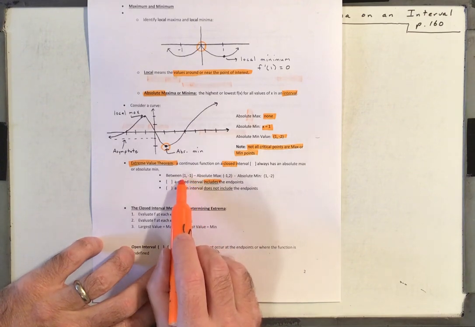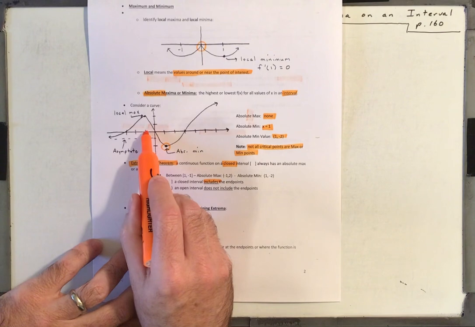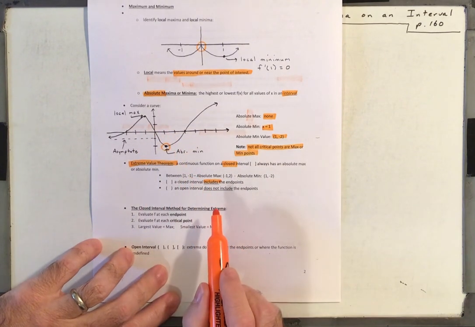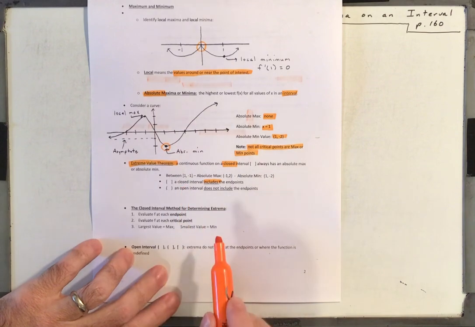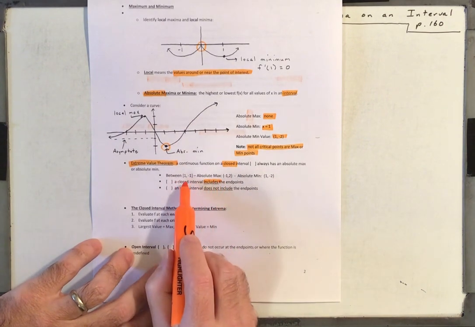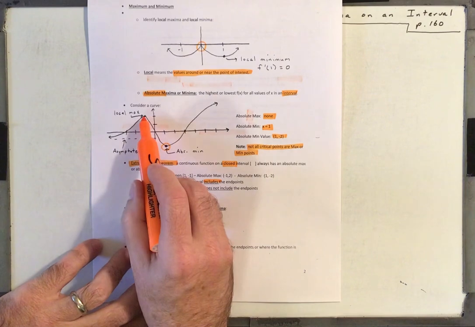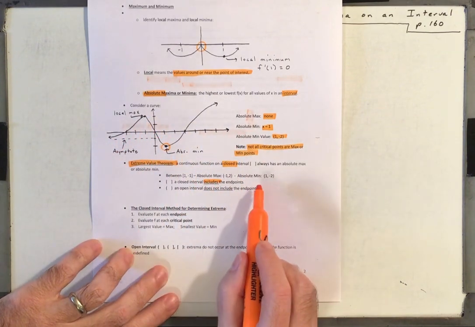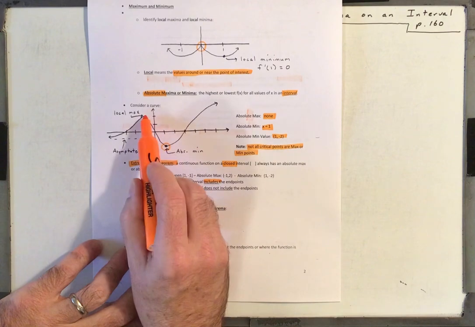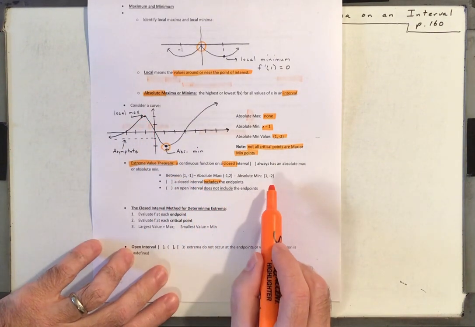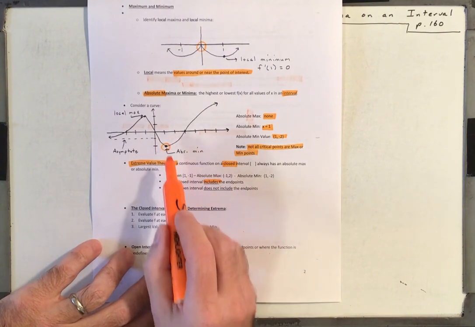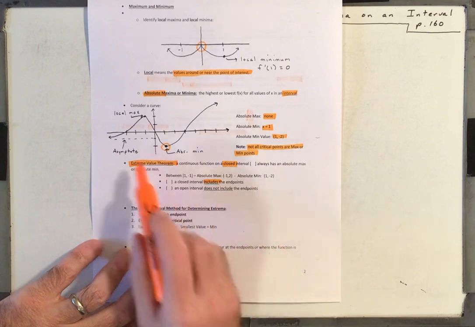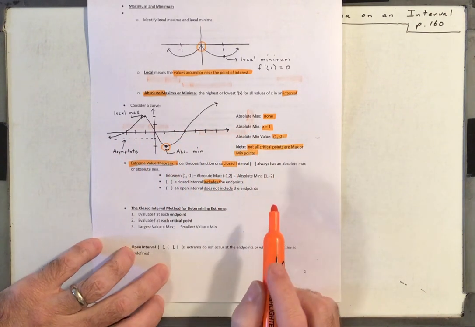So between -1 and 1, that interval, between here and here, the absolute maximum occurs at (-1, 2). So right here, the maximum is there on that interval, okay? So it's a local max maybe for the whole thing, but this time we've defined it as an interval between -1 and 1, and that is the absolute max of that interval. The absolute min is at that point (1, -2) here. So that's the absolute min for that interval and also for the entire curve.